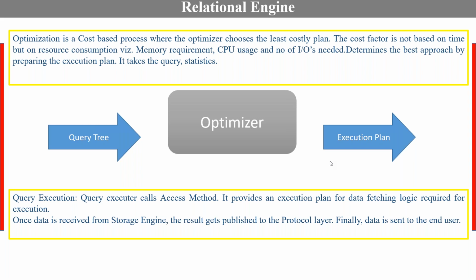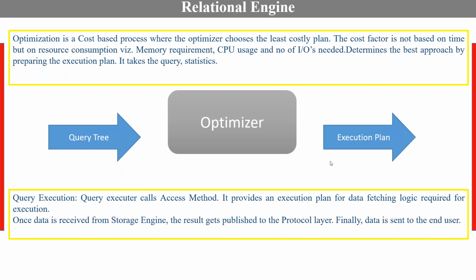If you agree, you understand optimizer, sir. Optimizer will also do the same thing. Optimizer will also prepare multiple plans based on the data and based on the cost. Sir, from our point of view, cost is money. From SQL point of view, cost is nothing but CPU, memory, IO. From SQL point of view, this is the cost.